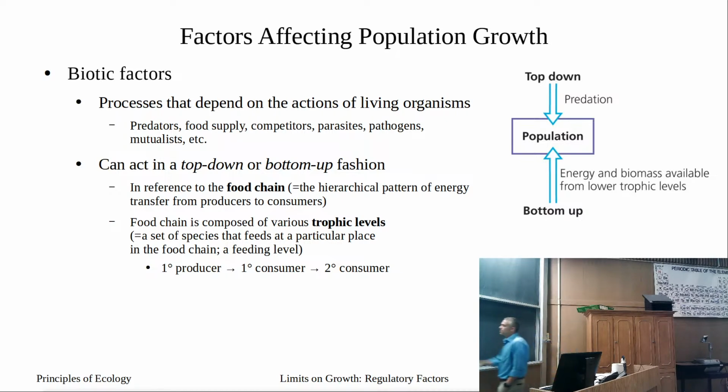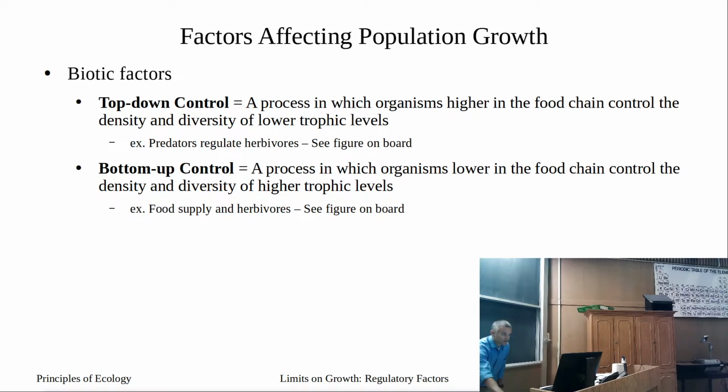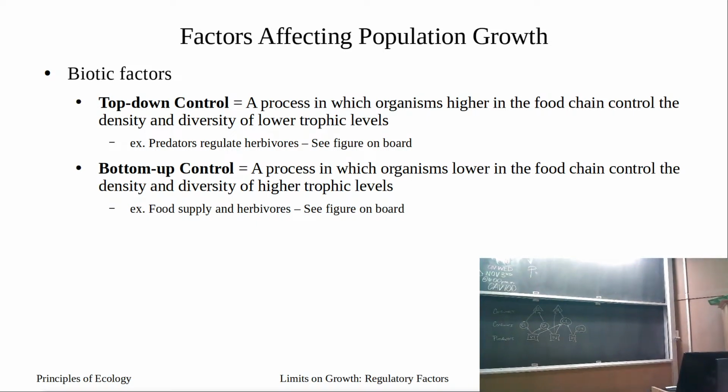Now, our top-down or bottom-up fashion refers to where we're being regulated. So we'll pick C2, consumer number 2 here. If they are regulated by the food supply, then they are being regulated in a bottom-up effect. Here we go. Bottom up. Why? It's because they're lower on this food web. The primary producers are regulating and governing population size at our primary consumer level. So our bottom up goes down here. It's having an effect above on the food web, trophic structure.